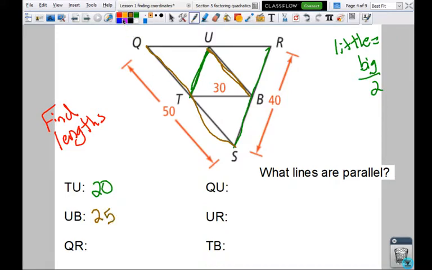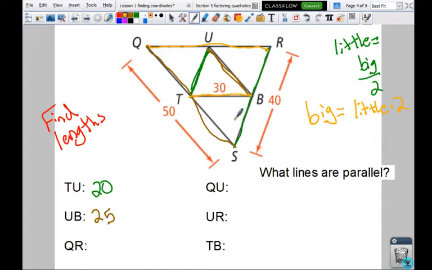QR is 60. Next one, QR. I don't know him, Ryan, but let's do it in class. QR is a big piece, right? What's QR parallel to, Chloe? What's QR parallel to? So is QR the little one or the big one? The big one. Okay, what's the big piece going to equal? What's that little formula we talked about? Small times 2. It's going to equal the little times 2.